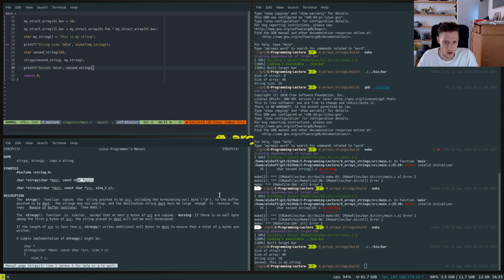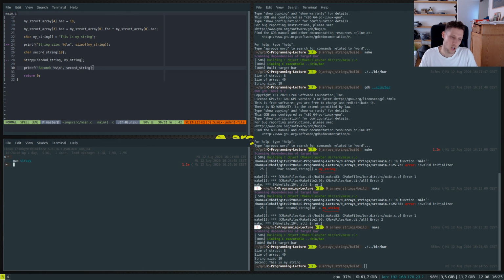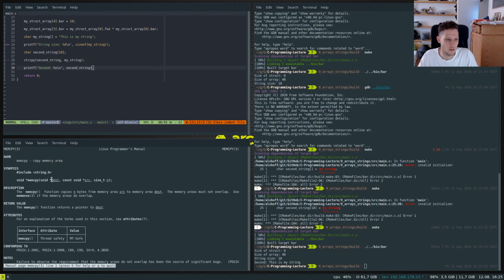But with arrays, you can't just say I want this whole array to be equal to that whole array, because the array elements are referenced by memory addresses. If you want to actually copy the whole array, you need to use functions such as string copy, or if you want a more general purpose one, you would use memcpy. memcpy is used for copying one block of memory from here into here, and this is the size of it. So if I wanted to copy my entire struct array, I would put it here, and I know that it's 40 bytes, so I can do sizeof my struct array. Hopefully this all makes sense.